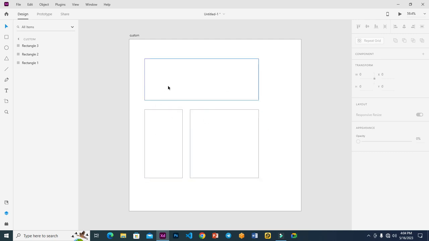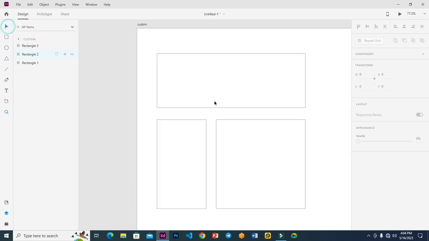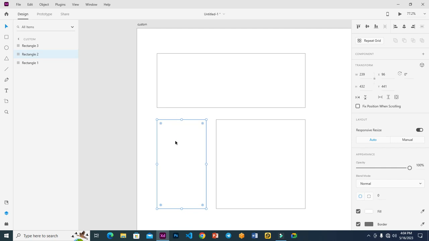I'm going to zoom into the first one and show you what we can do with it. I'll draw a zoom around it to have this one right here. Now this is our custom rectangle on top. What can we do with this rectangle that we have drawn?